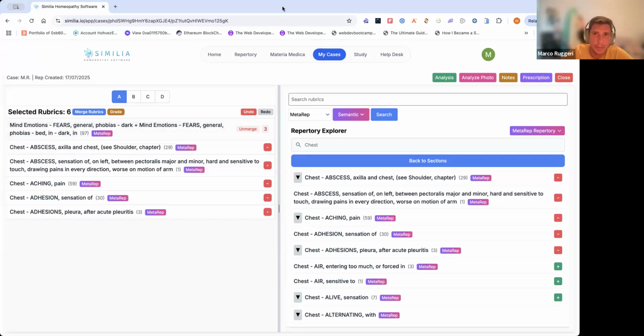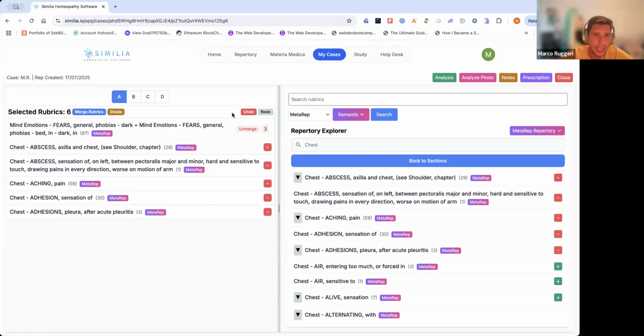And this can be useful if we have 2 similar rubrics and we want all the remedies of those 2 rubrics, but we don't want to give too much importance.